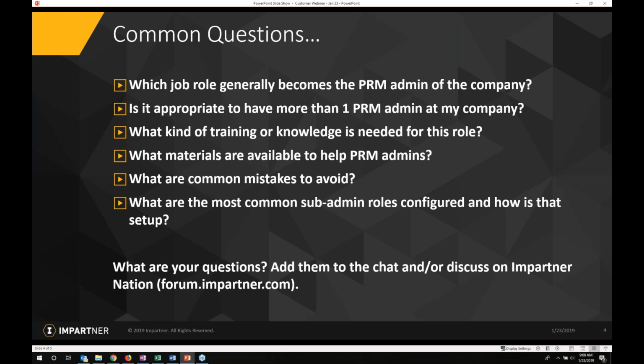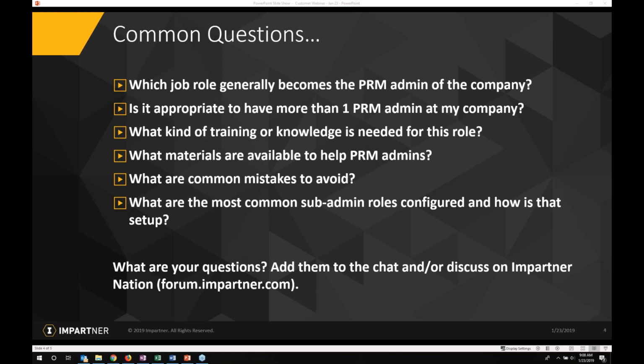So commonly at the start of implementation, we see the CRM admin doubling as the PRM admin. And that is due to the knowledge around the base of your solution, which is your CRM, and getting that database syncing that I spoke about previously set up and working for your solution. Over time, the role will morph into potentially a channel manager role. However, depending on the structure of your company and its needs, it can change and evolve over time.